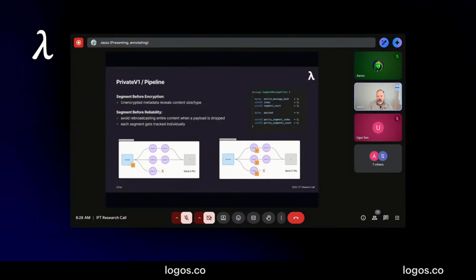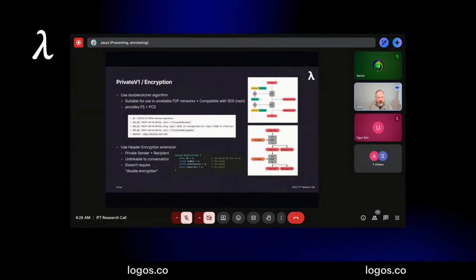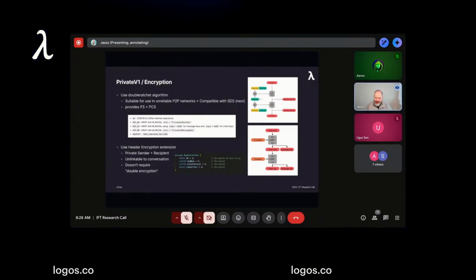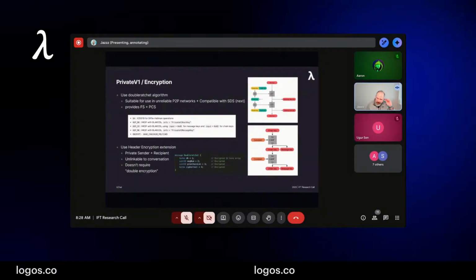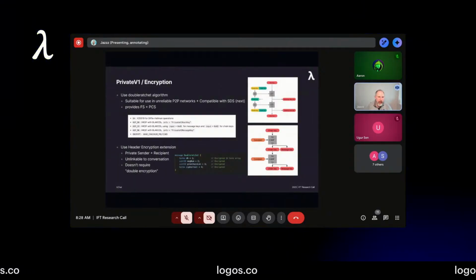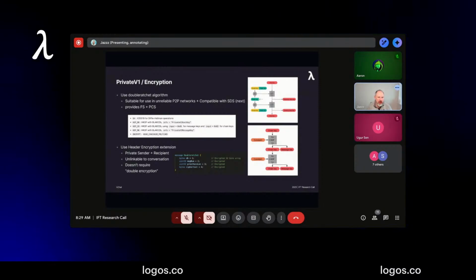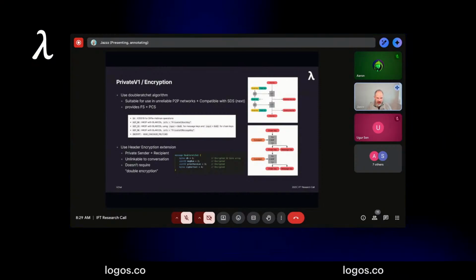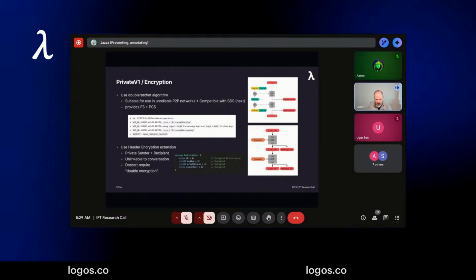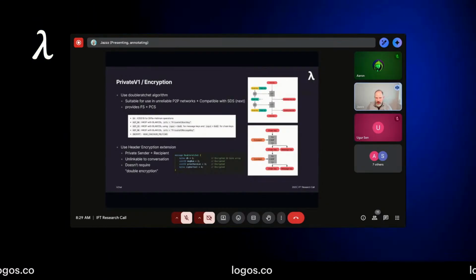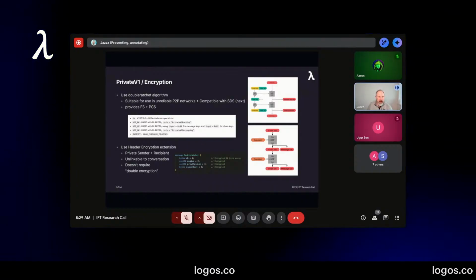And the encryption mechanism that we're going to use is the double ratchet algorithm. These are relatively scary diagrams, but they're helpful just to walk through and talk about. The first thing we need to make sure in the double ratchet is that it works for a peer-to-peer network in an unreliable delivery context, which we're going to talk about on the next slide. So keep an eye out for that.